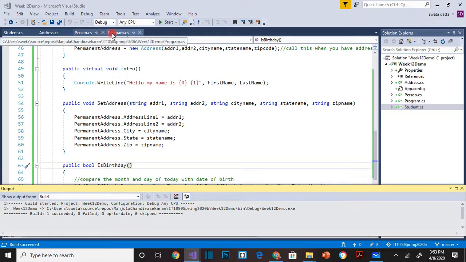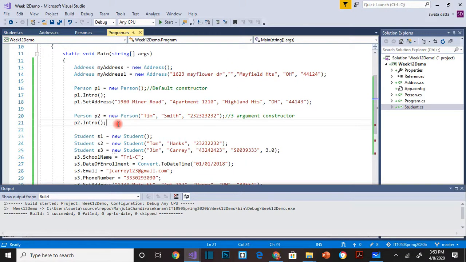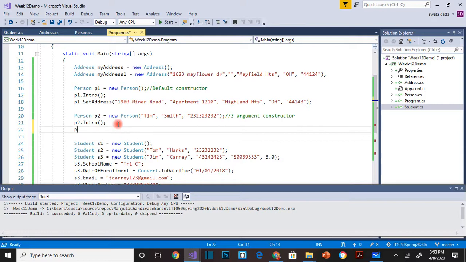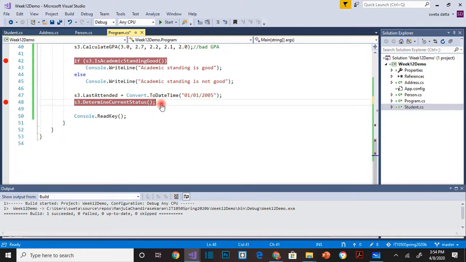The build was successful. Let me make a call from both places. Let's call this from the person p2 dot IsBirthday. If it's their birthday, we will say happy birthday. So for person 2, we are making a call, and then we'll do it for student 3.